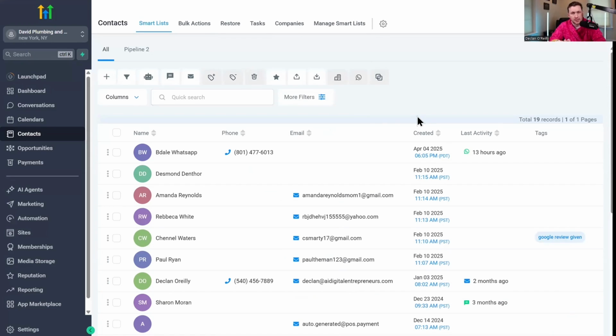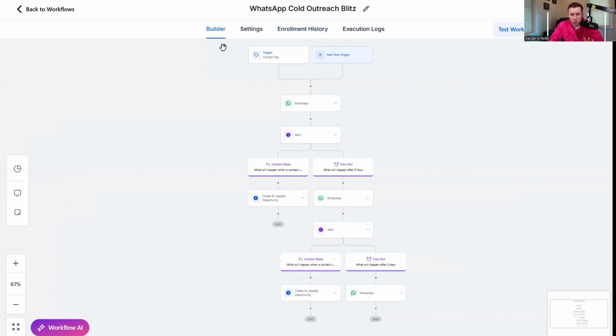Now that you have this entire list and all these prime leads ready to go, I want to show you a cold outreach automation in GoHighLevel that will absolutely start contacting everyone and working your leads, so you can save a bunch of time and start bringing in clients and booking appointments as soon as possible. It's called the WhatsApp Outreach Blitz, okay? This is it, and it's insane.